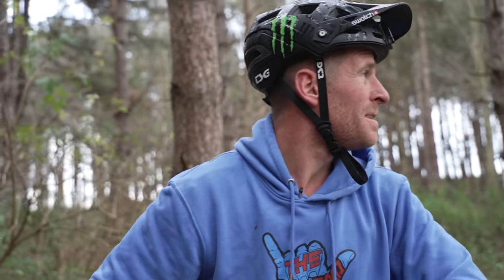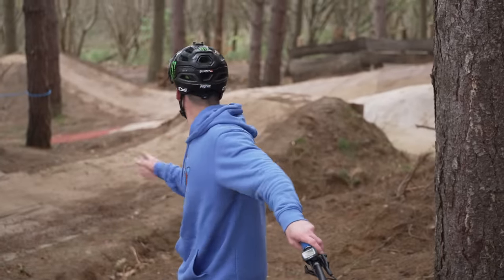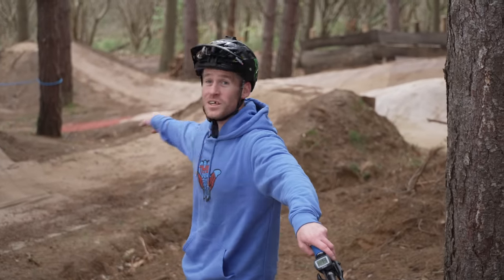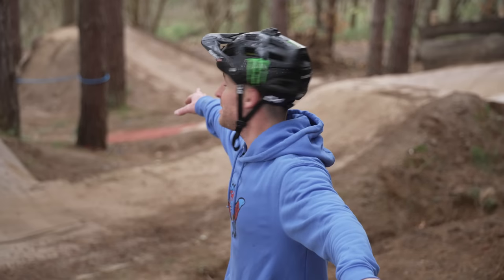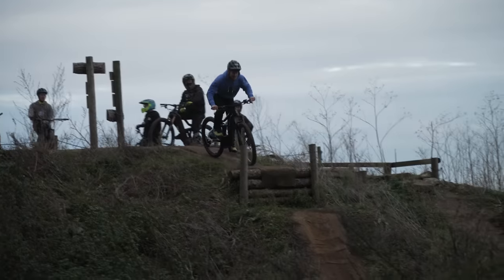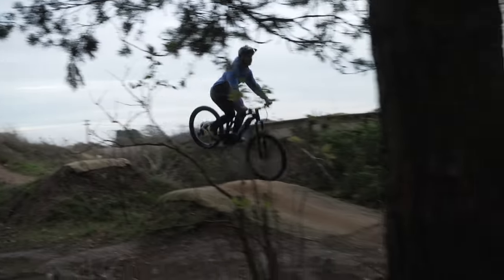Actual dreams. I think it's time to hit a few of the bigger jumps in these woods, so let's just head over there. We're now over at a different trail. This has got some bigger gaps, huge wall rides if you accidentally went out the berm like the guy we just watched a minute ago. And it looks like a lot of fun, so let's drop straight in. Oh, here we go. Into the line, cruising in.